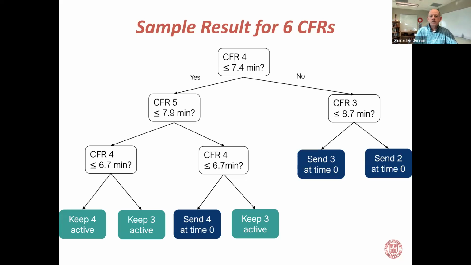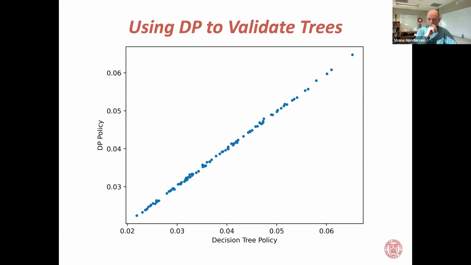The question is, is it any good? Because we've only drawn from a finite number of policies. Well, this we're still trying to figure out. We're still trying to come up with duality results that tell us how good these are. But here's some evidence that these are pretty good.